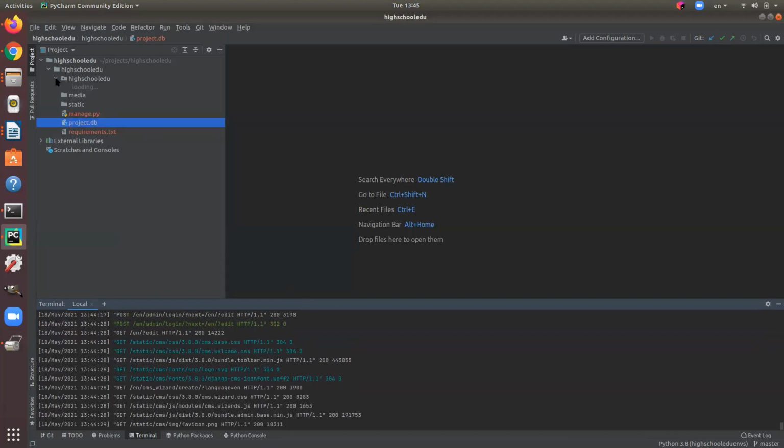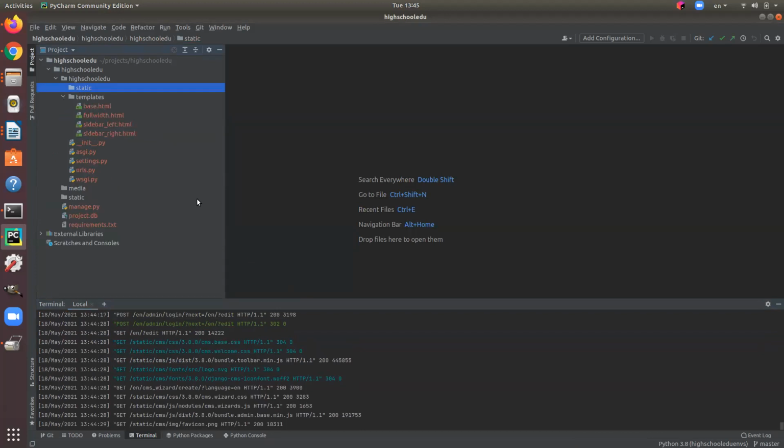It created this one. It put in a static folder, it put in templates, right? It has a base, it has some templates here, okay? And by the way, it put in the ASGI, which I will explain in the future. That's called asynchronous. It has a settings file, but that's not the setting I want.